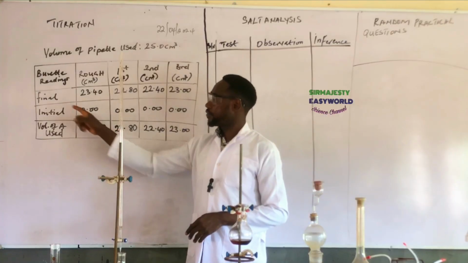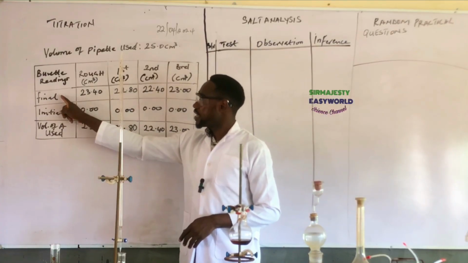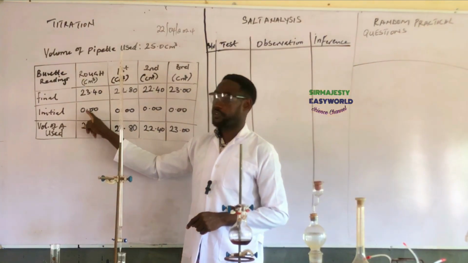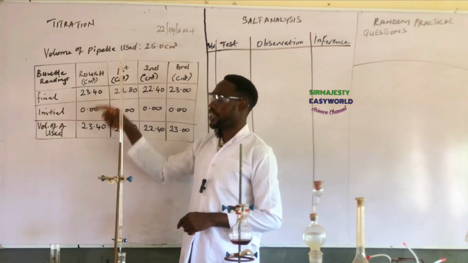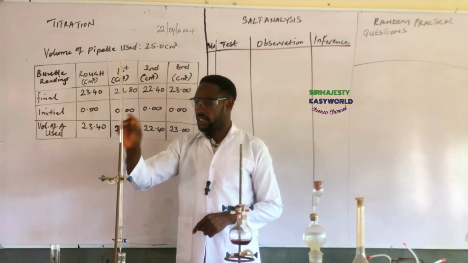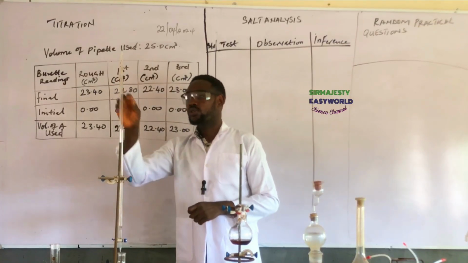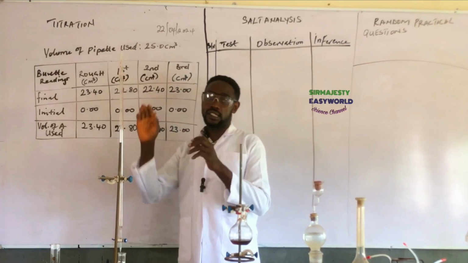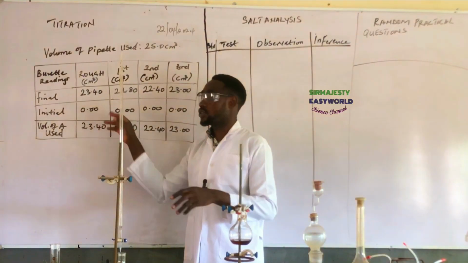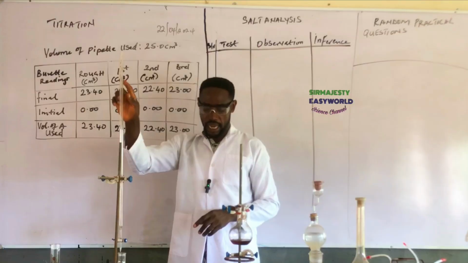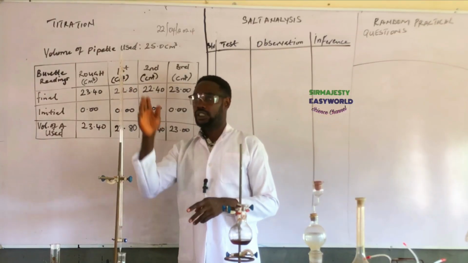How do you record? Final, initial. Final is written first, initial second, but while recording, you record your initial before final. Before you start any titration, you look at the reading in the burette. It is not a must that you struggle to fill it to the level. If you fill to the last, it is called 0.00. That means it is assumed that I filled this to this level. This is the 0 mark. The 0 mark should be the 0.00.